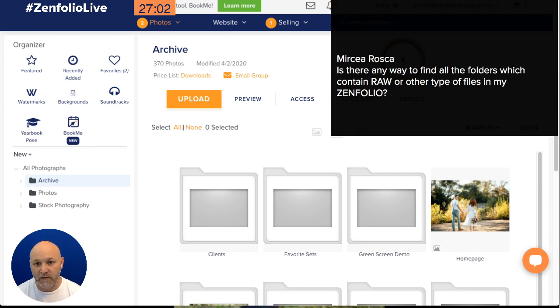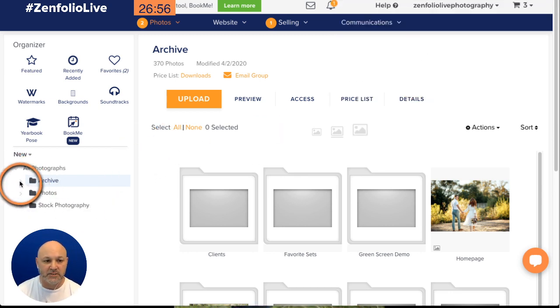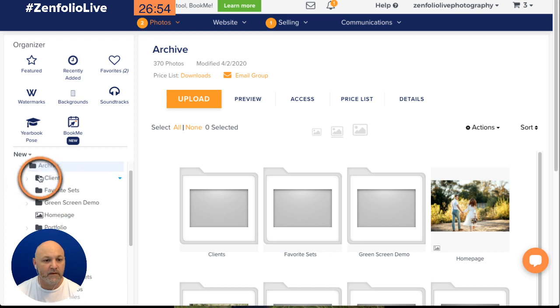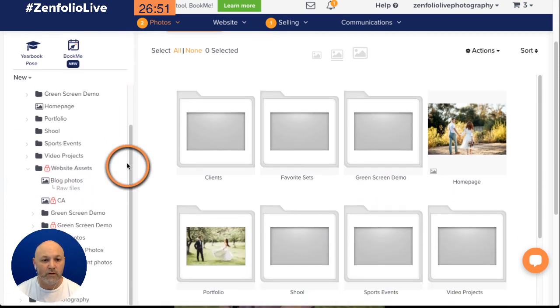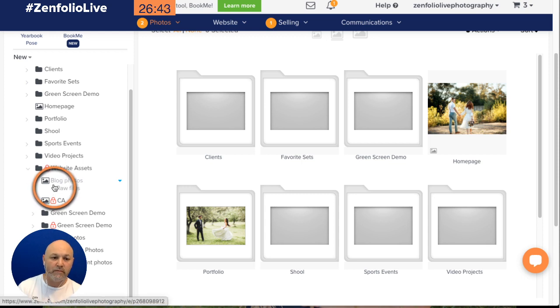I'll show you how to do that. So what you want to do is, if you have, first of all, folders like this, you're going to want to expand them, and you're going to be looking for this thing right here. Any gallery that has a RAW file in it will have this little bar that comes down and it will say RAW file.